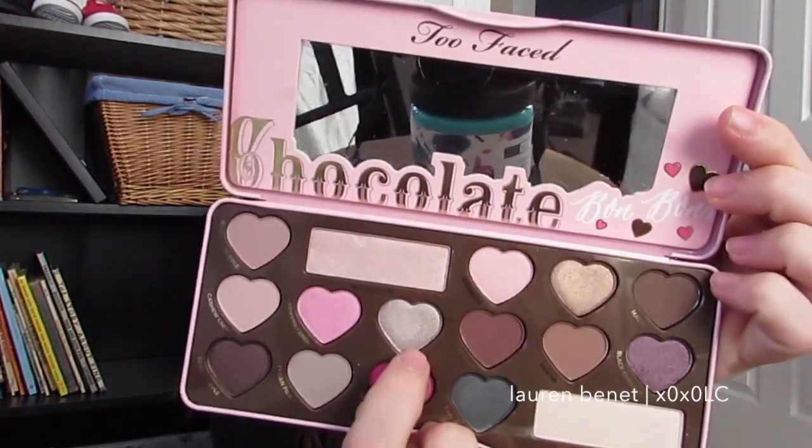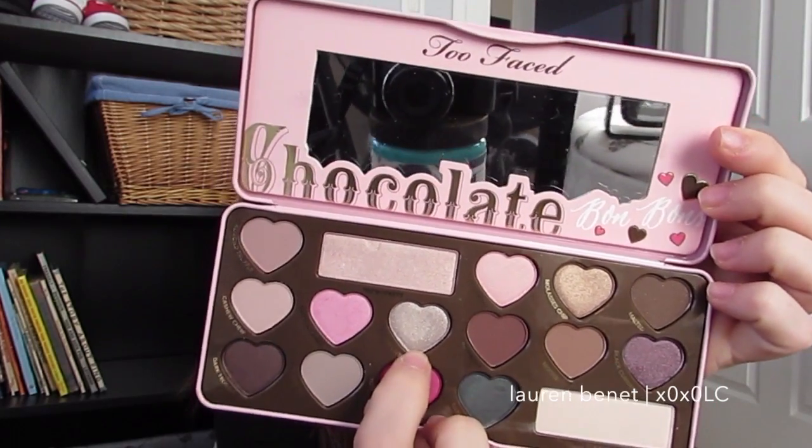I wanted to do one of these looks that come in the palette, but the colors I want to use don't have a lookbook little thing. I think I'm going to create my own because I really want to use the shade Cafe au lait. It's like a silver shade. It's really pretty. I really want to use that, so I think I'm just going to do my own.